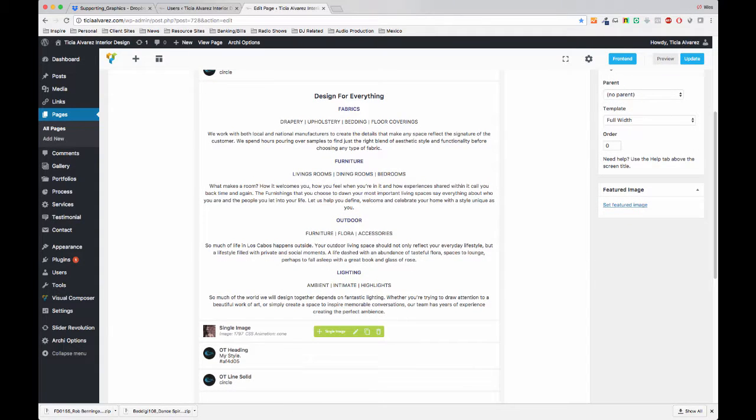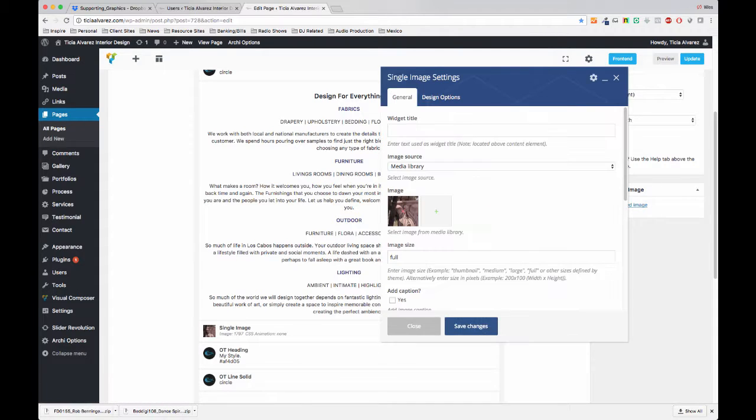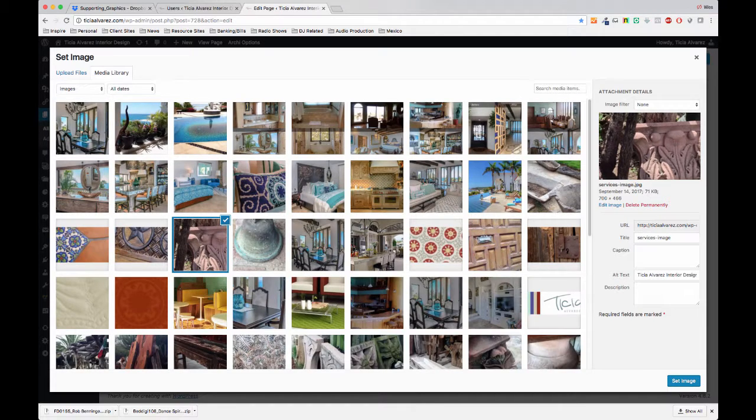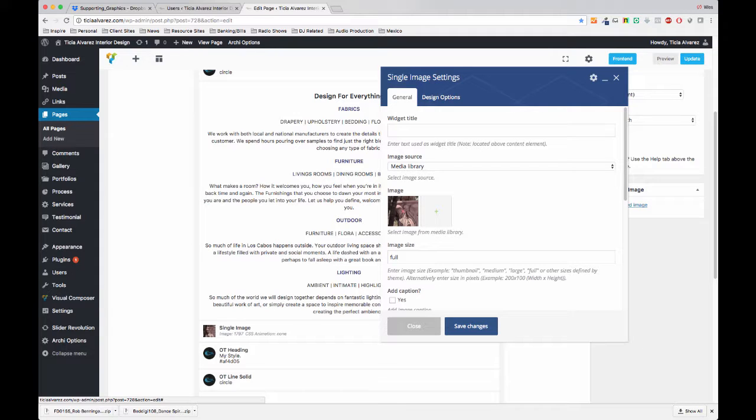Anywhere you have images, same thing. You roll over it, you hit the pencil, and then you can delete the image that is there, and then you can upload a new image to take its spot. But the image has to be the same size. So if the current image is 700 by 466, you want to upload an image that's 700 by 466. Anything else on the site requires a bit of programming and development, so that will need our help. But hopefully this can get you 99% of the way there when you're making any updates.